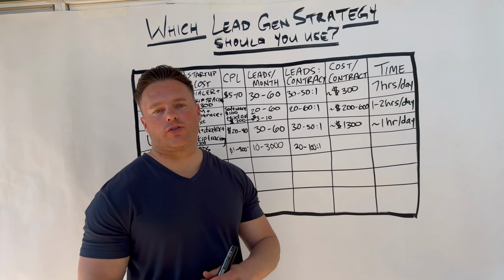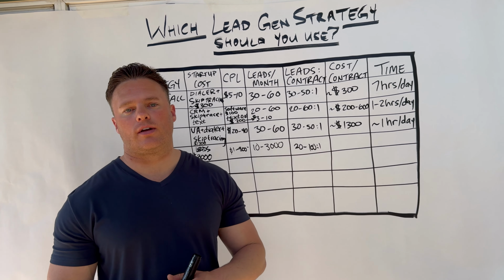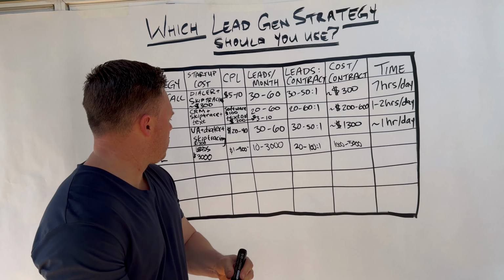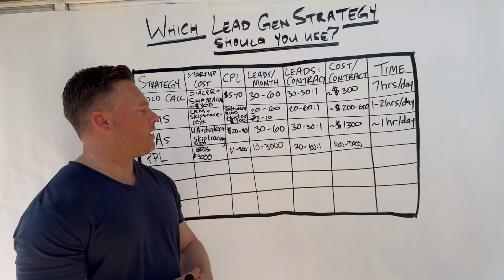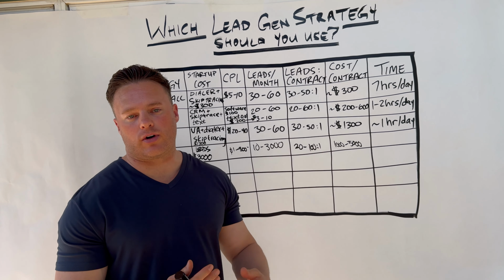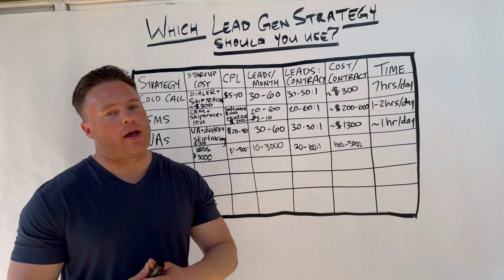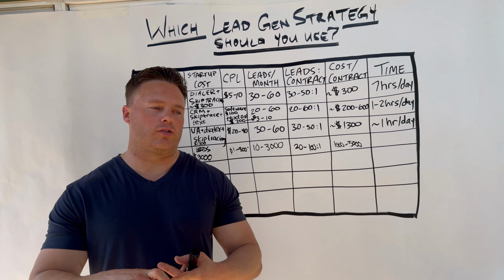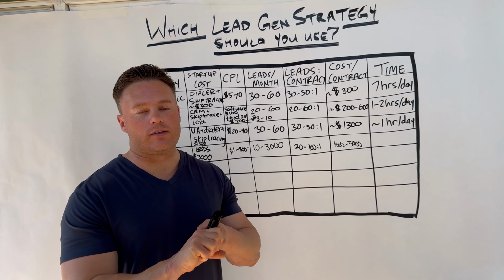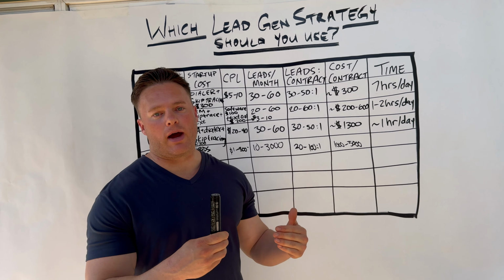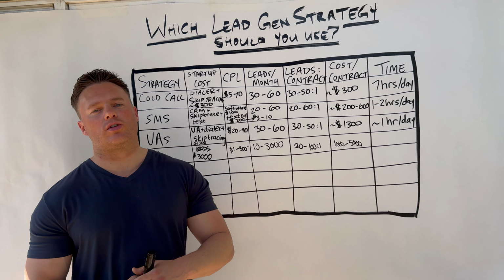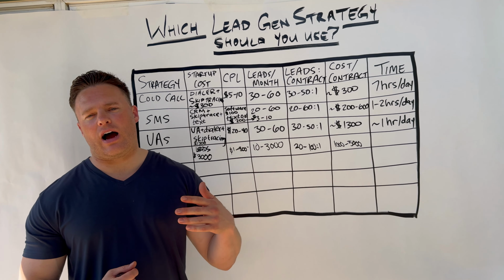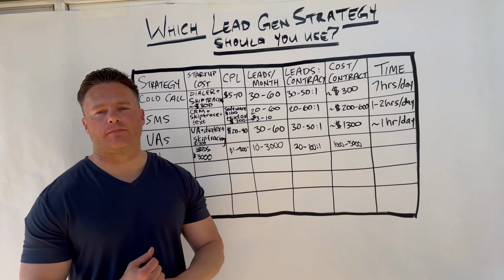Now, cost per contract can be anywhere from $1,000 to $5,000. As you can see, if you're spending $3,000, that could take you a little longer to get the contract, as well as you could spend $3,000 and not get a contract. It just depends on your lead source. You could get unlucky. You could pick the wrong leads. So this number can also vary pretty dramatically. As you can see, you could get 3 deals and you could get 0 deals, which is why PPL is a high risk, high reward strategy.